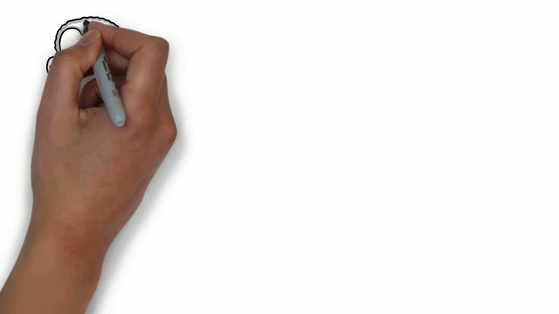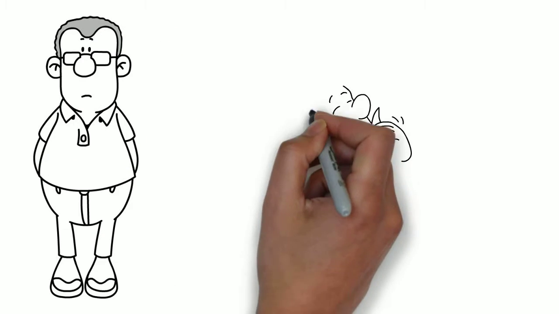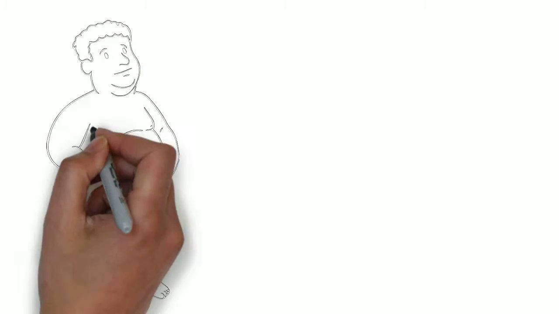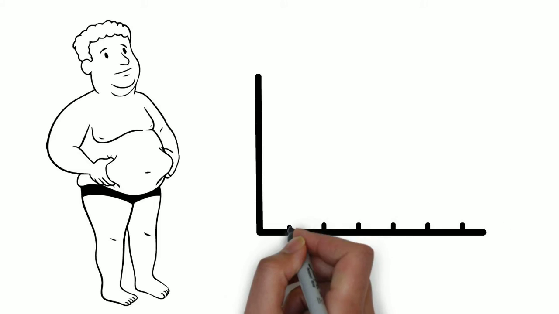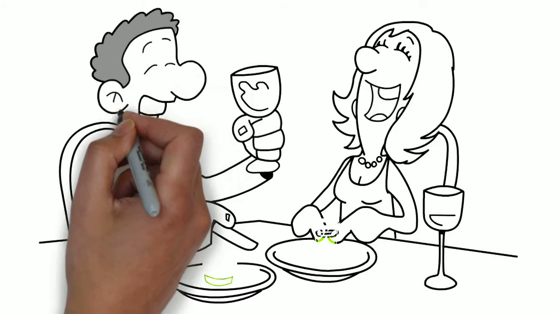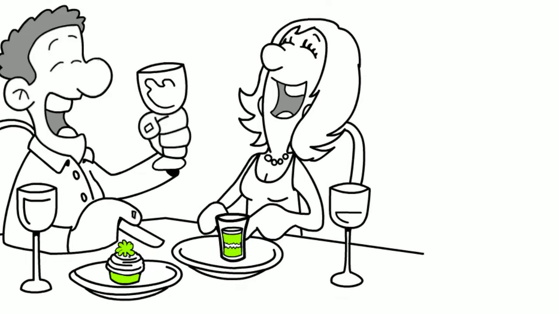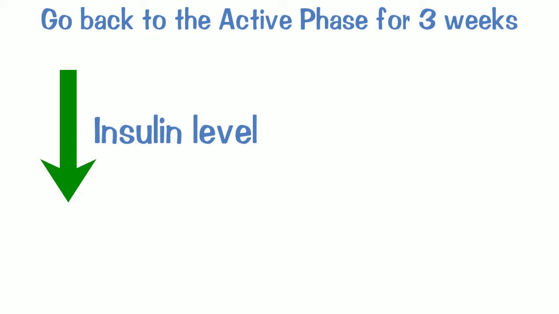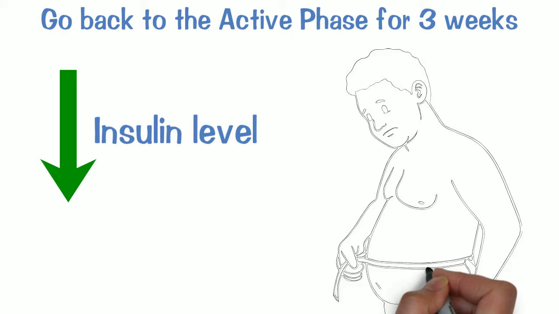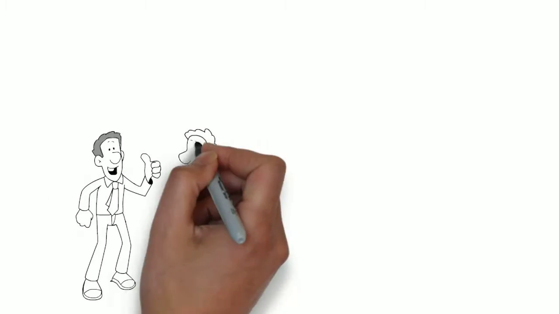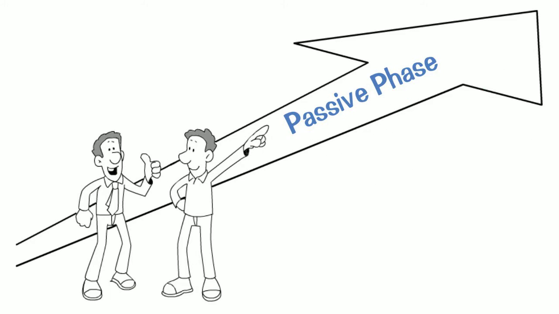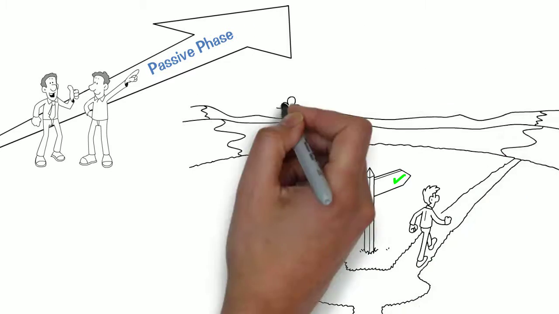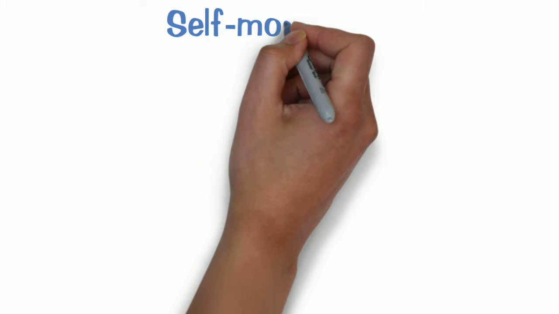If you gain a pound or 2, stop. Assess how many enjoyment foods you're having and when you're having them. If at any time you gain more than 5 pounds since you started the passive phase, your insulin level may spike too high. Don't panic. You may have deviated from the plan by having more enjoyment foods or eating them as a snack. Go back to the active phase for 3 weeks to drop your insulin level again. Focus on losing those 5 pounds that you've just gained. After you're back on track, go back to the passive phase, but this time around, try your best to follow the program.